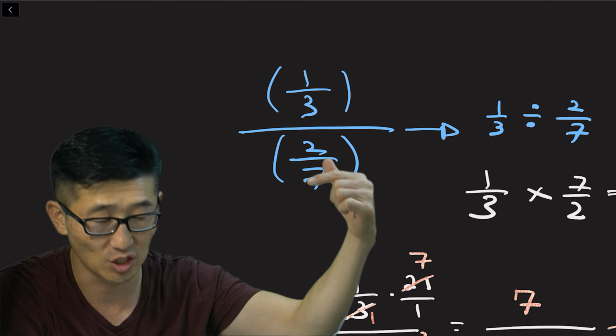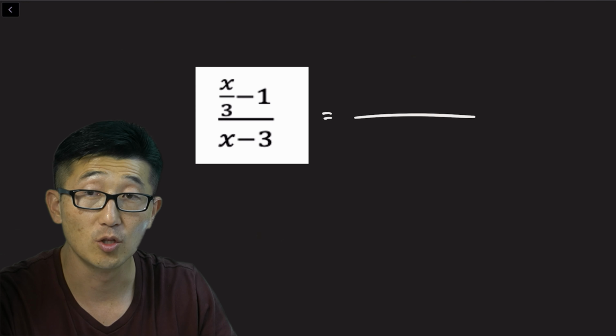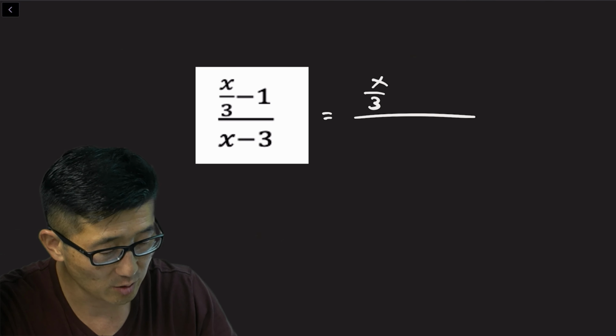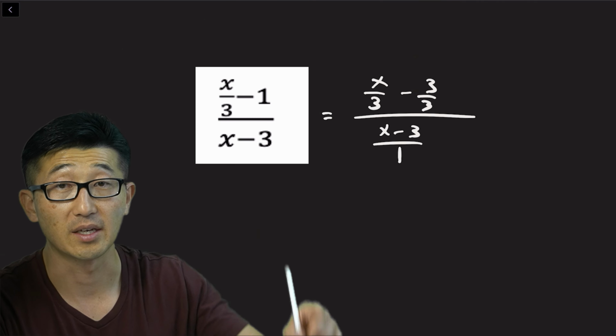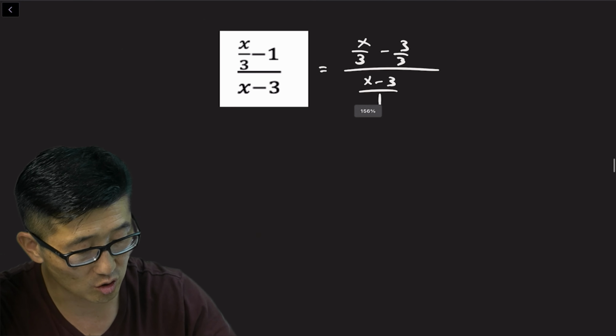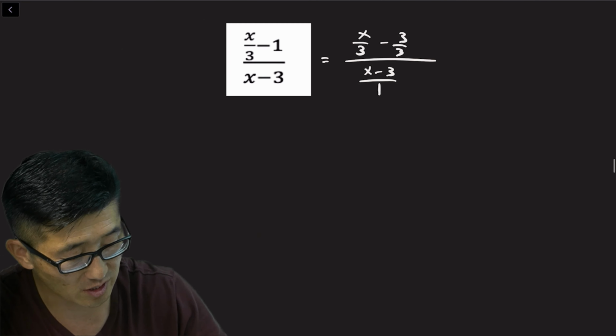Okay, so let's try to apply what we learned right here with multiplying by the common denominator on top and bottom with this. Now, again, the traditional way, normally I would do something like this when I was young. X minus 3 over 3, x minus 3 over 1, and get a common denominator. See that? You can do that, but we're not going to do that. What we're going to do is this. X over 3 minus 1 over x minus 3.